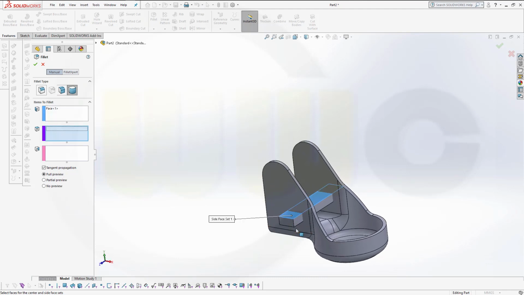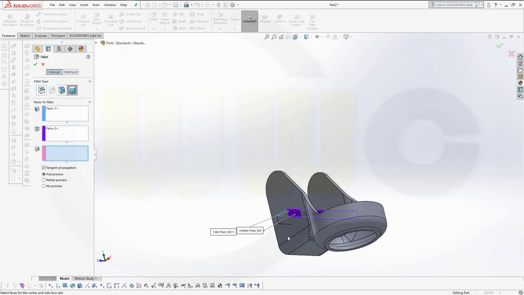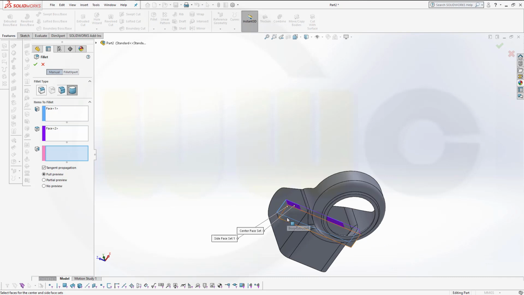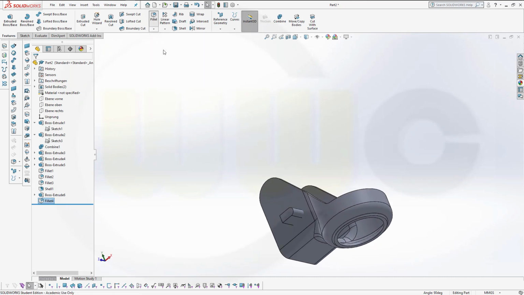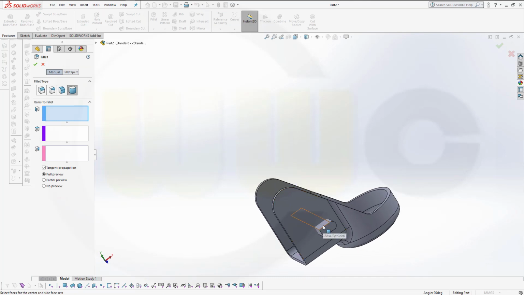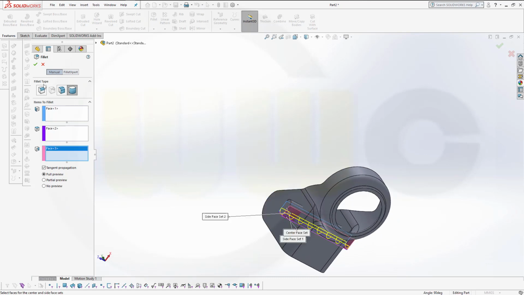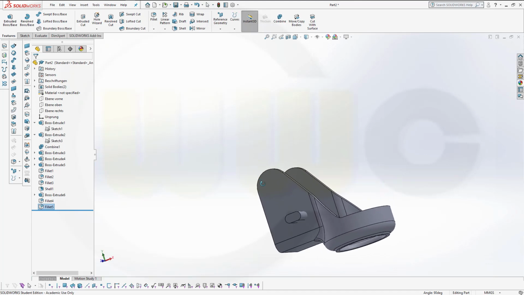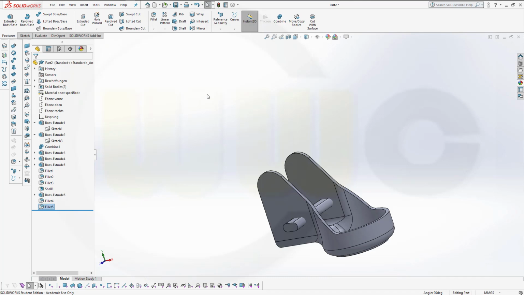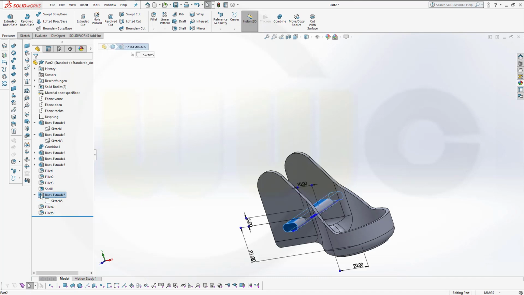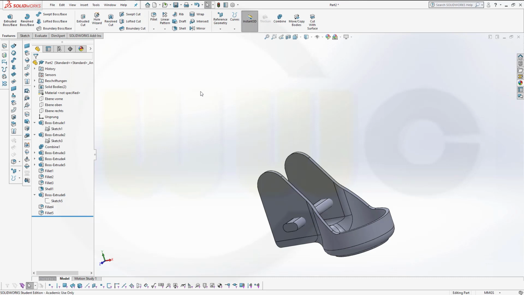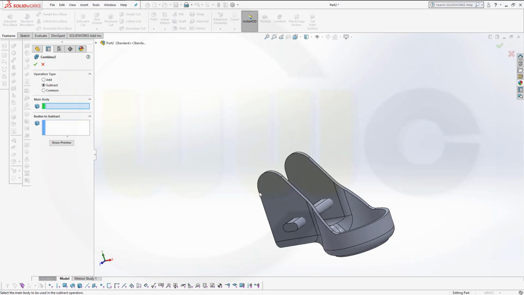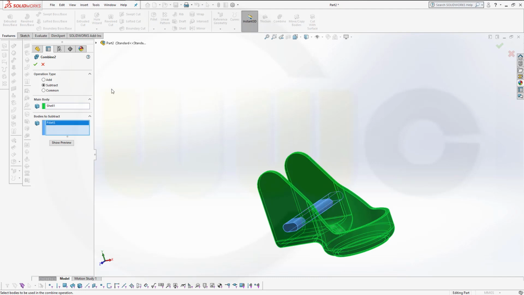First face, second face, third face. Confirm. Once more, same type, first face, second one, and the last and third one right there, and confirm. Now I can remove this one from that one, so hopefully I didn't. Let's take a look. Did I or did I not merge? No, it's okay. Just now I could go for combine, subtract from this one, that one, confirm.